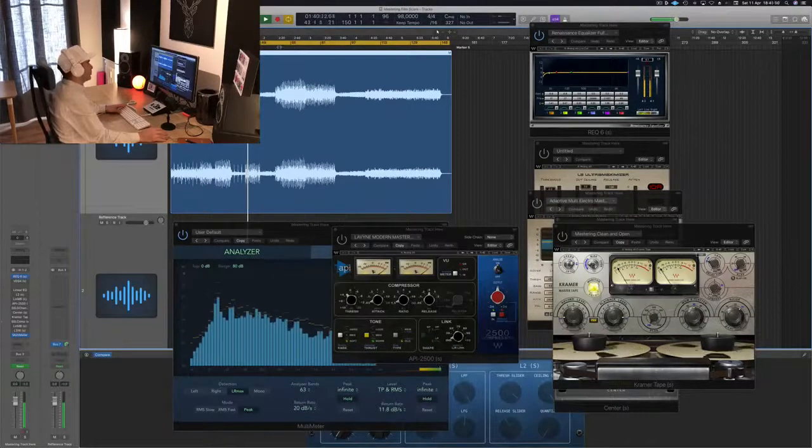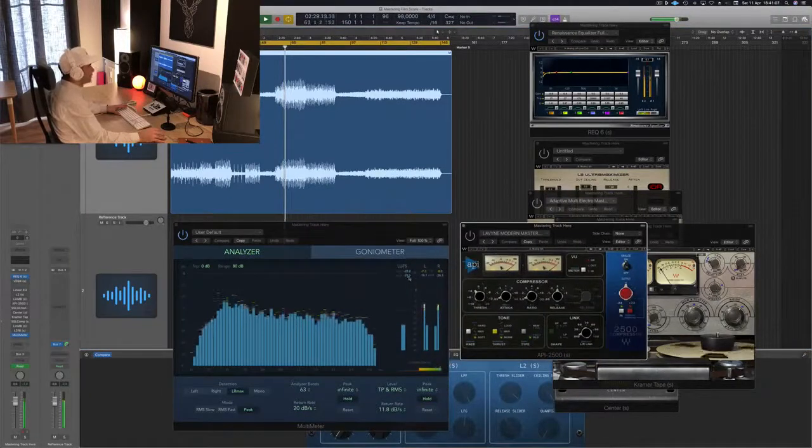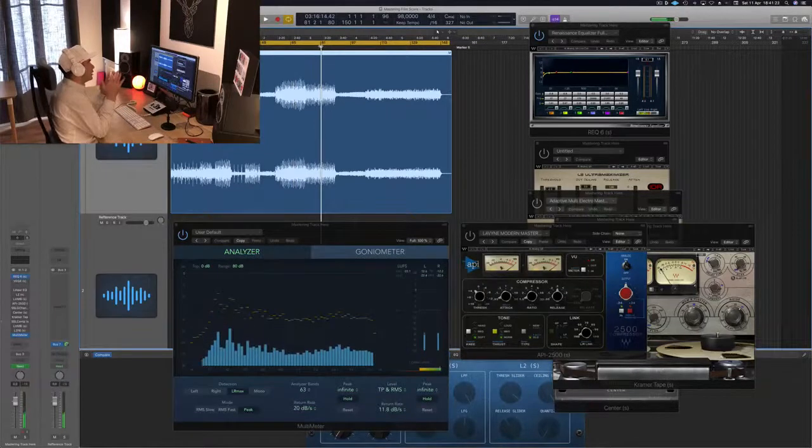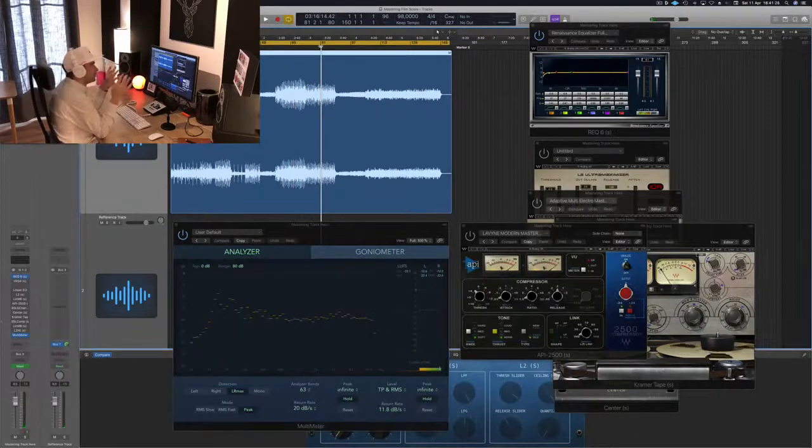I'm going to bring it to the biggest part right here. So I am at minus 22, really far from the loudness that we're going to finish at. I still want to leave some dynamic range, I'm not going to push it, but as an engineer, you have to think, okay, what is the medium? If it would be on vinyl, it has to fit with the other tracks. You can't have a track that is at minus 22 LUFS and another one that is minus 10, because it won't work. You cannot sit and have an experience.